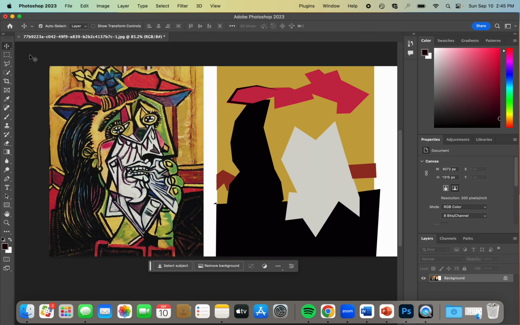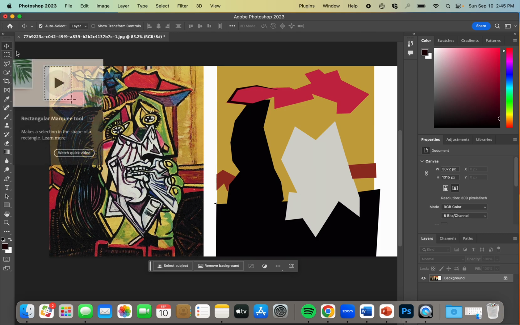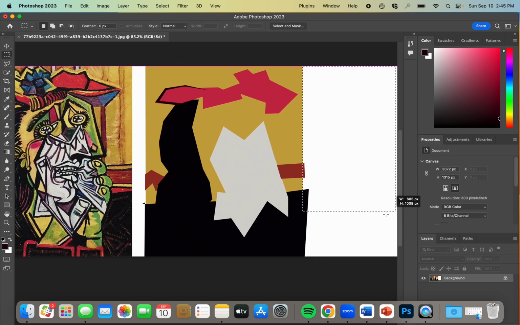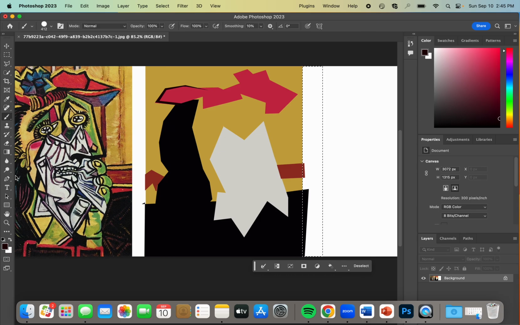At the point in which you are done, what I would do is I don't really like this stuff coming out here. And so what I'm going to do is I'm going to actually take that rectangular marquee tool. I'm going to select that area on the side there, creating a straight rectangle. And then I'm going to paint it. And you'll notice there's two palettes here, and the other one that's selected is white. And so I just press that little arrow, I reverse it, and then I just paint that white.